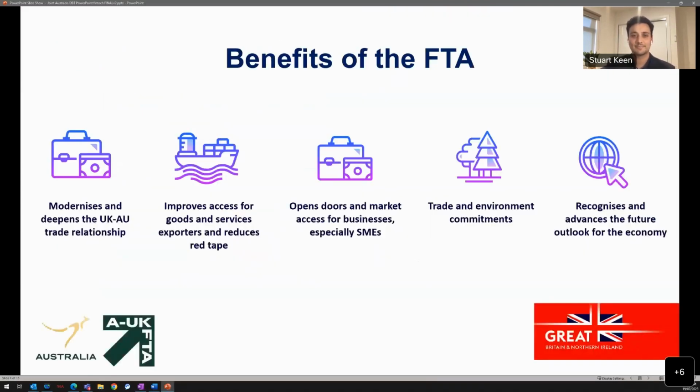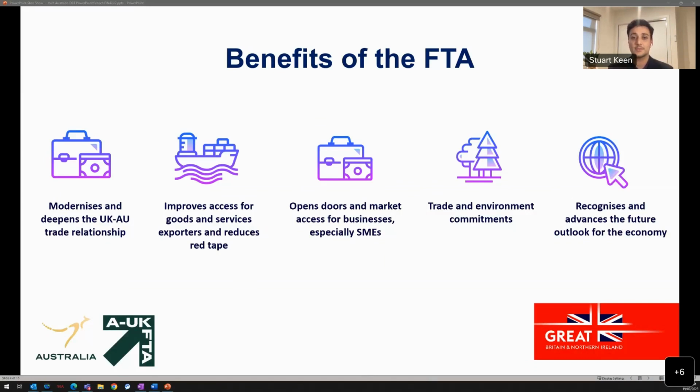Thank you. So some of the benefits of the free trade agreement for yourselves. You can see those points there, but businesses can consider that the deal eliminates tariffs on exports, and it goes further than any Australia-UK trade agreement that we had previously. It also supports the economy for the future through the dedicated innovation chapter that I had mentioned before.